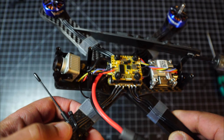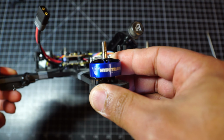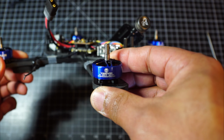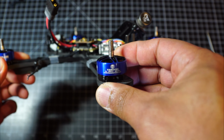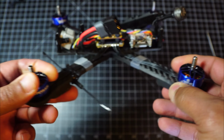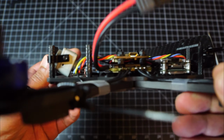Infinity stack. Then we've got these pretty sweet looking Hype Train Vanover motors. They're listed at 1860 kV, but he told me they were actually a little bit higher, so figure they're about 1900 kV. Oh, and I wanted to show you guys this.